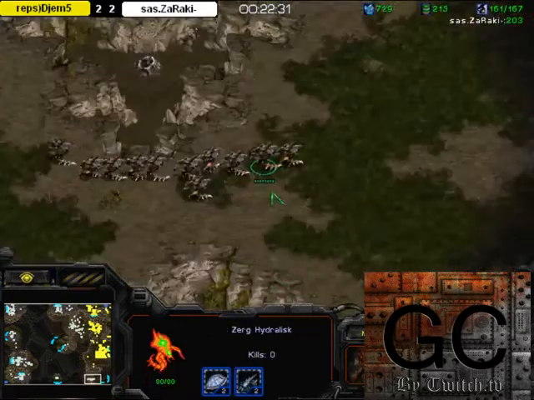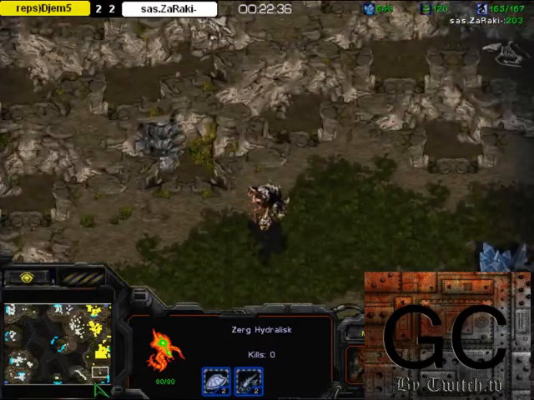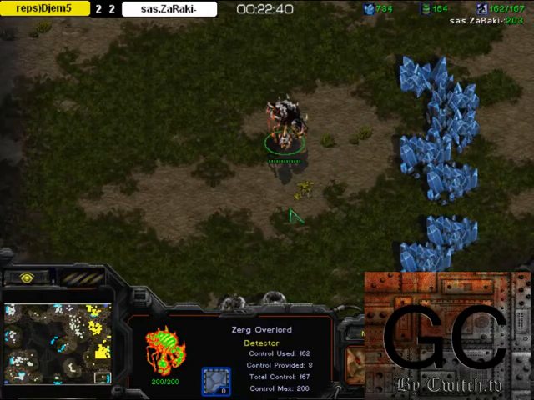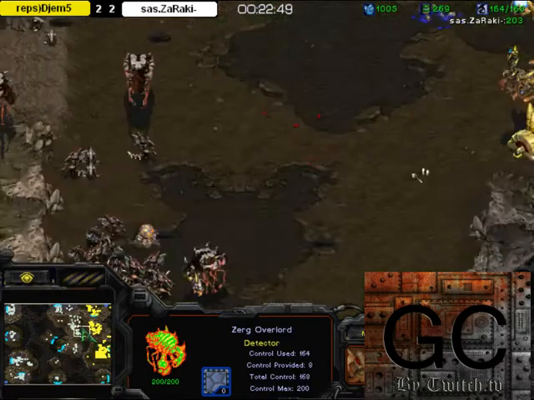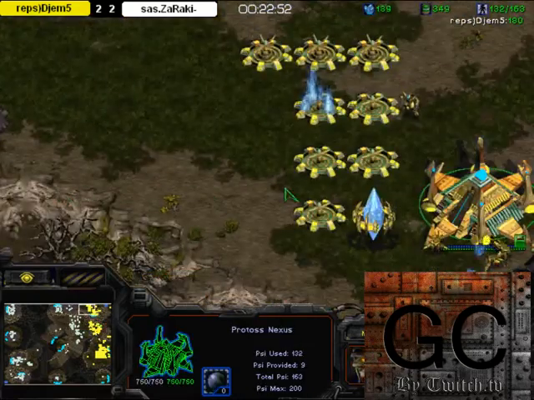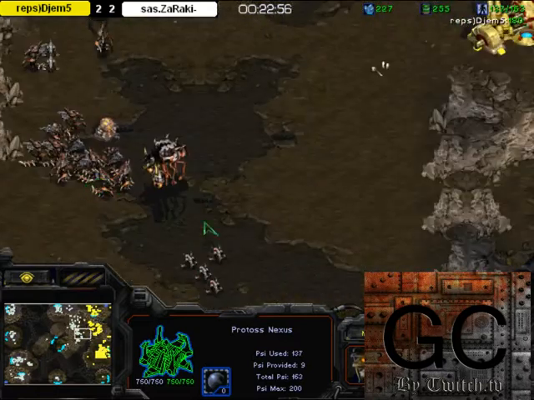These Hydralisks, man. Are they patrolling? Well, let's see. Nope, not patrolling. I'm not sure why he has just a control group of Hydralisks that came down here, then moved up, and then another one that came down here, then immediately moved back up. Anyway.